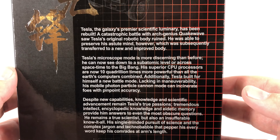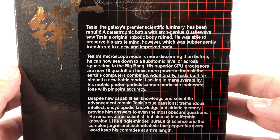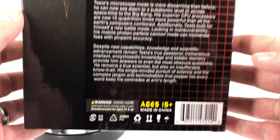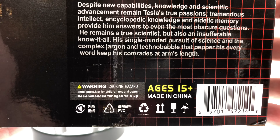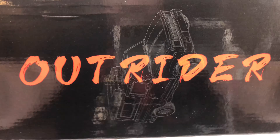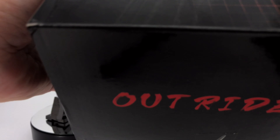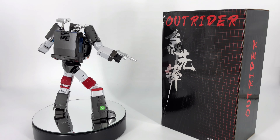And then here's something that's kind of odd. I'm going to hold it still so you guys can pause it and read that. But this is a bio for Fans Toys Tesla, which is their take on Perceptor. Kind of weird — I would have thought it would be the one for Trailbreaker or Outrider. And then you've got some warnings down there. No sad baby anywhere on this box because third-party companies don't care about choking hazards. You can see his alt mode right in there as well, and then on the bottom you have Outrider. Kind of interesting packaging, a little different than what we normally see.